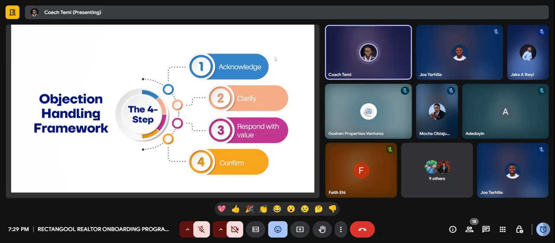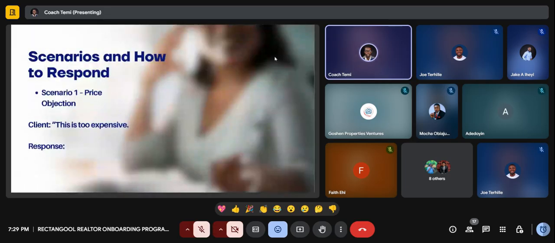So there's something called sales presentation. Presentation is what is supposed to handle the objections before they even ask the objections. But if you didn't handle it in the sales presentation, they become objection. Now, when they become objection, we now have these 4 steps to clarify and also answer their questions with value. Then we now confirm if they have more questions, because the more questions they have, the better you can get them closer to doing business with us or buying our product.